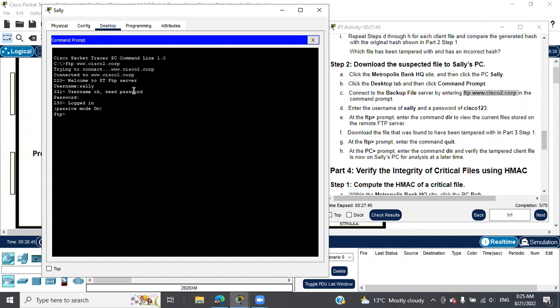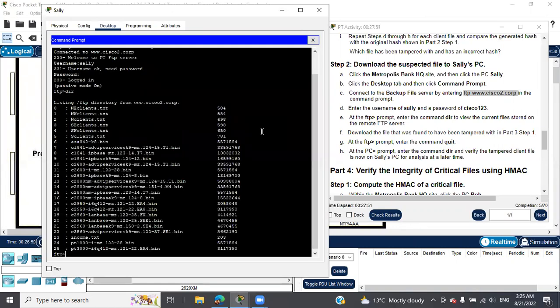Okay, so I have logged in. Now just type the dir here and check. Now the file which is tampered is neclients.txt. So this file is tampered.